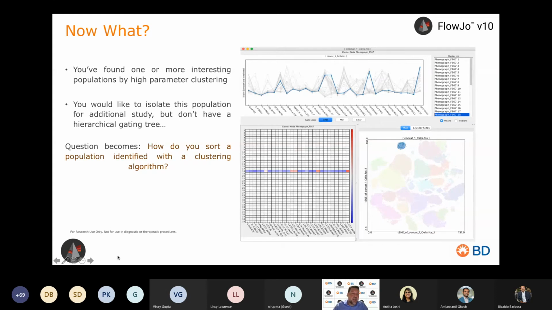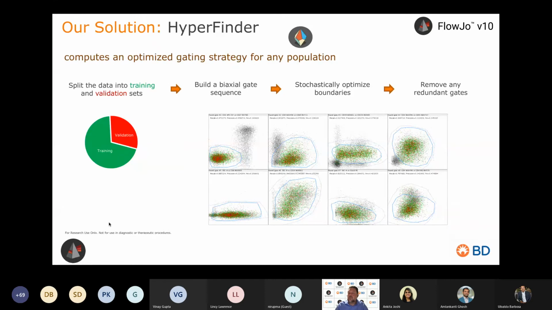And so the question becomes, how do you sort a population identified with a clustering algorithm? The method that we've come up with is an approach called Hyperfinder. Hyperfinder is our plugin employing two different methods for creating gates to find a population, from two publications that came out about 2 years ago.